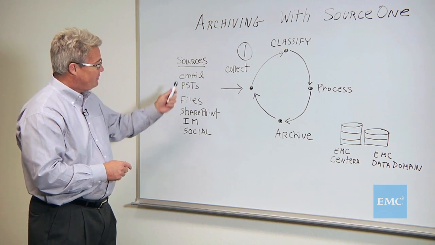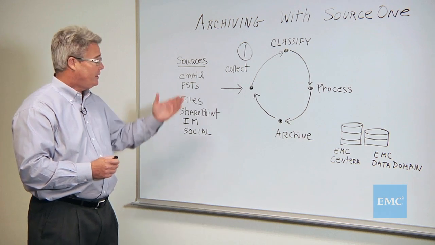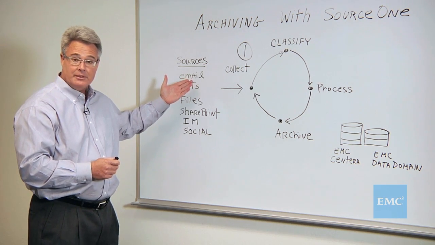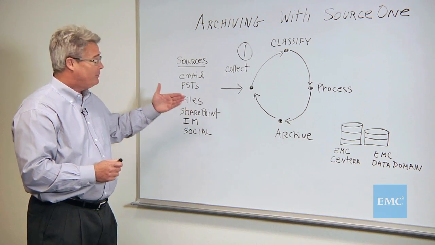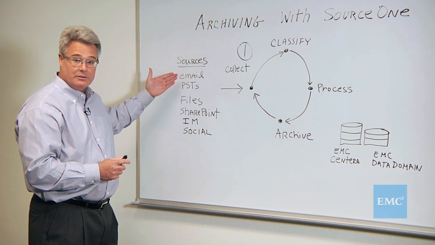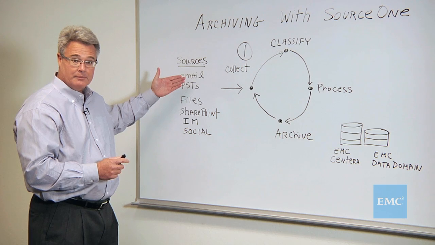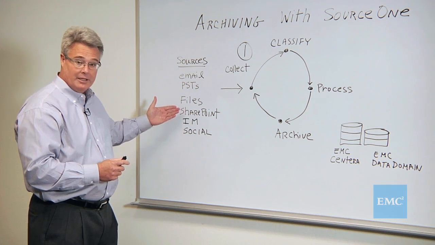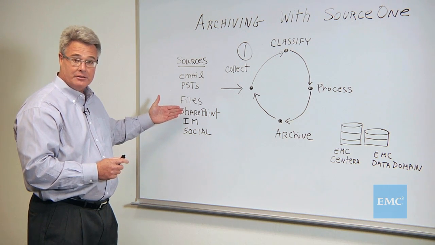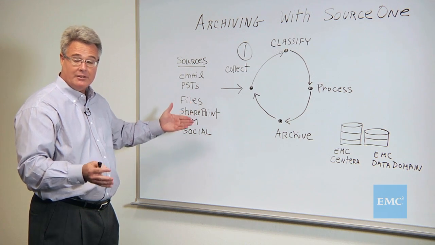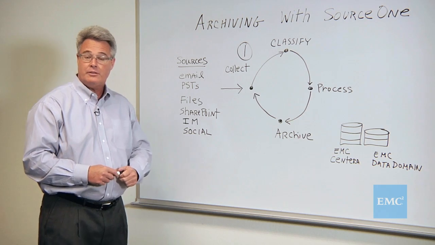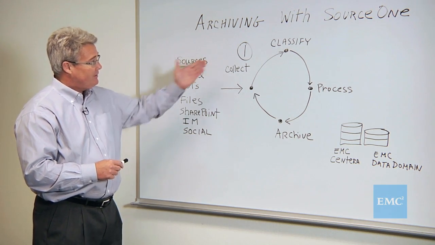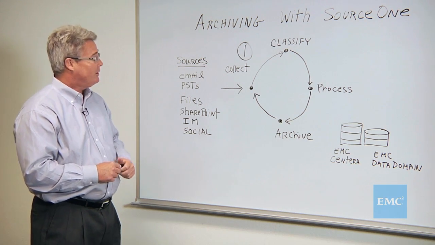And if you drill into some of these content types, as you know, for email, it's messages, it's also calendars, it's contacts, it's perhaps email from a journal mailbox, email from a public folder. With SharePoint, we have many kinds of content here, again, document lists and other contact lists and so forth. So there's a very rich list of sources that we collect with SourceOne, and that's the important step we call step 1, collection.